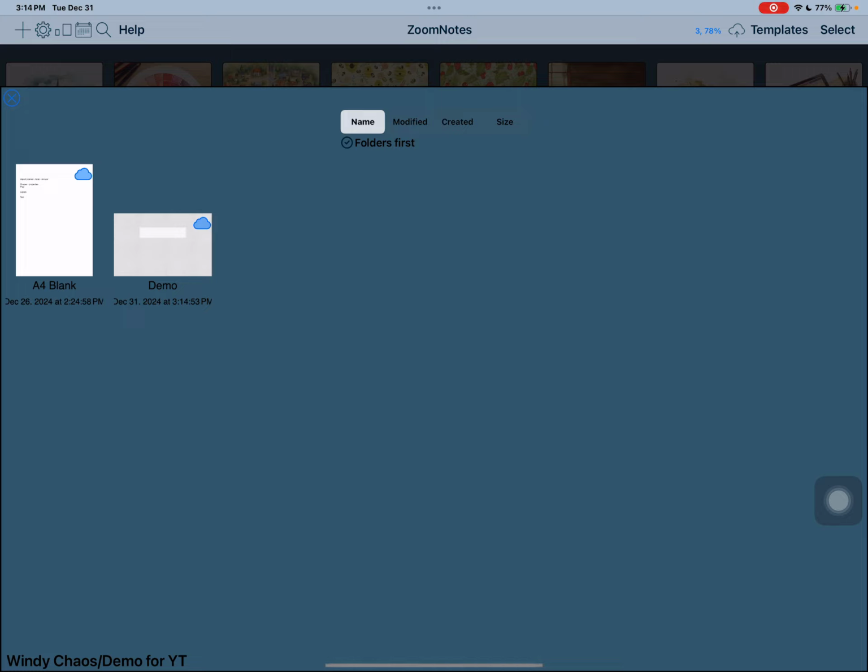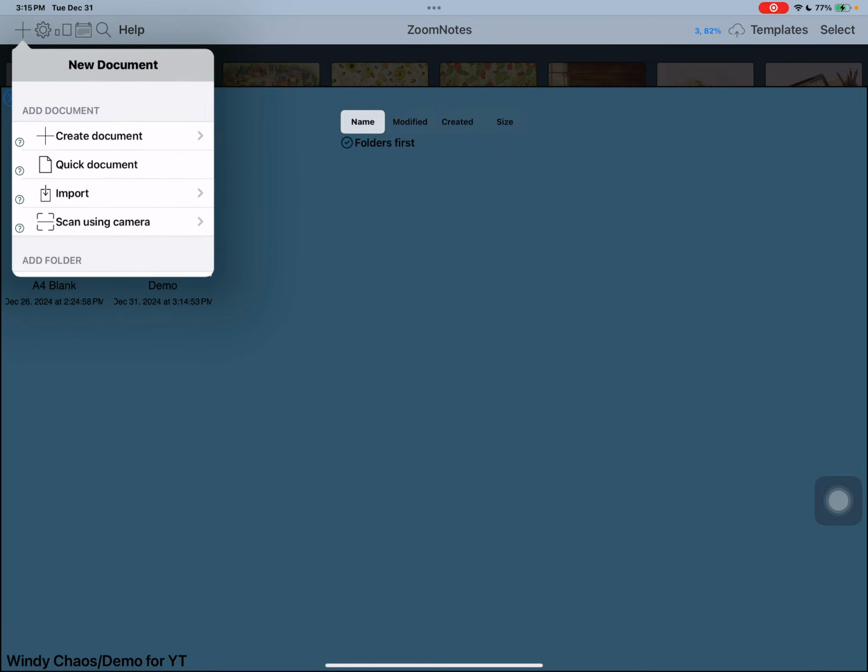I'm not in any way a perfect tutorial person for this, but I have been using it for a few years and I definitely have some thoughts to share. So the first thing we're going to want to do is you're going to import, and that is done here. I don't know if you could see that little plus on the top of the left hand side, but that's where the import happens.